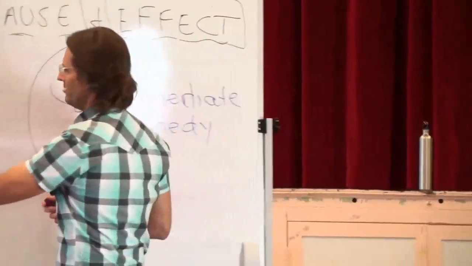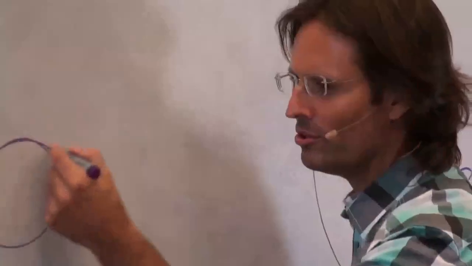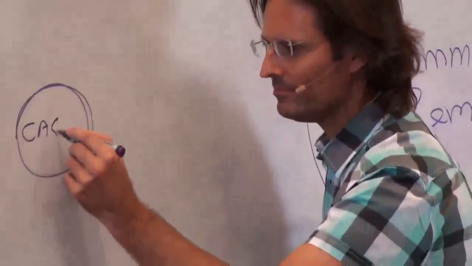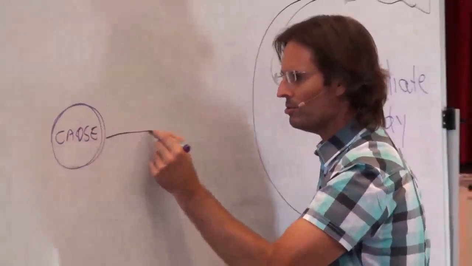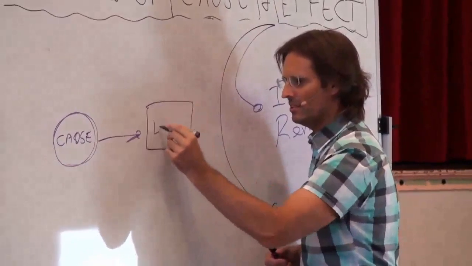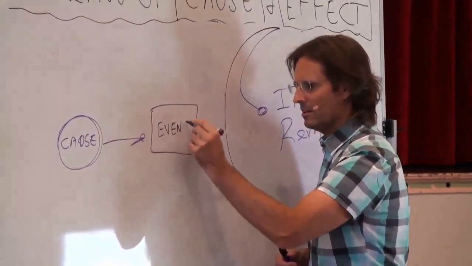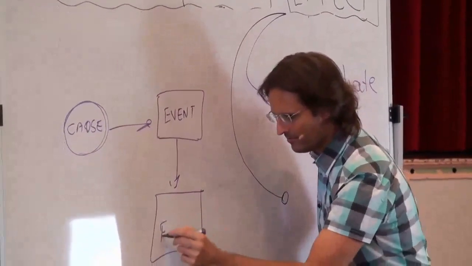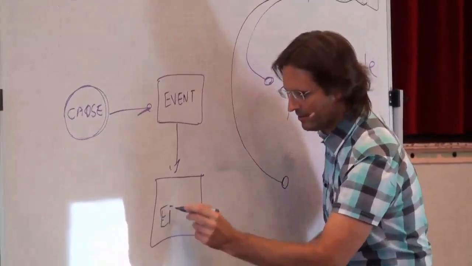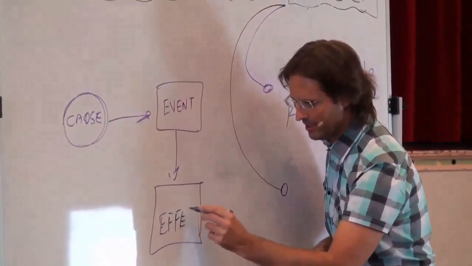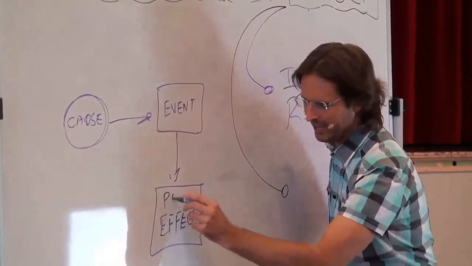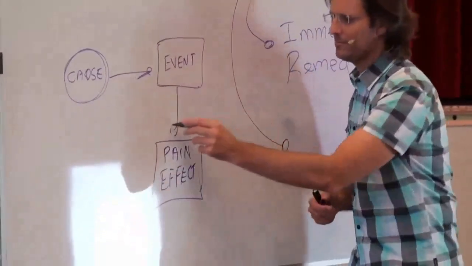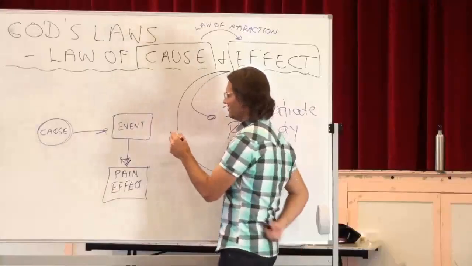So what we finish up doing is here's a cause—you could draw the causes that big. That cause causes an event to occur, which has its effect on us emotionally. And let's say it's a pain-based effect at this point, because these are the ones we avoid—the pain ones.